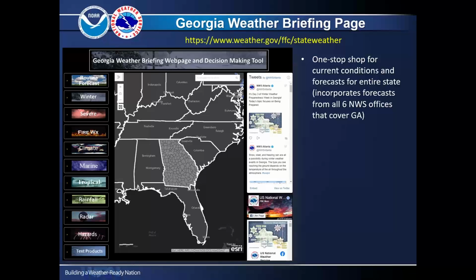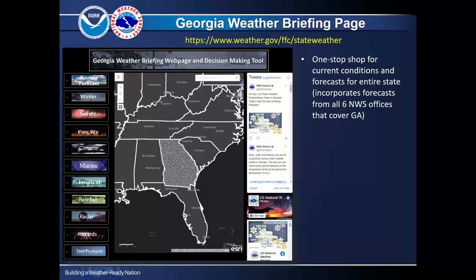Okay, and another thing as far as dashboards go, we have a state weather page that I know our state partners like GMA love to use. Because we have 6 National Weather Service forecast offices that cover the entire state of Georgia, it can get challenging and time consuming to hodgepodge everything together. But what we've created, and we've had this for a couple of years, is a state weather page where we just take everything that the other 5 offices are doing, including what we're doing with respect to the forecast, and it puts it all out there for you on this particular page.